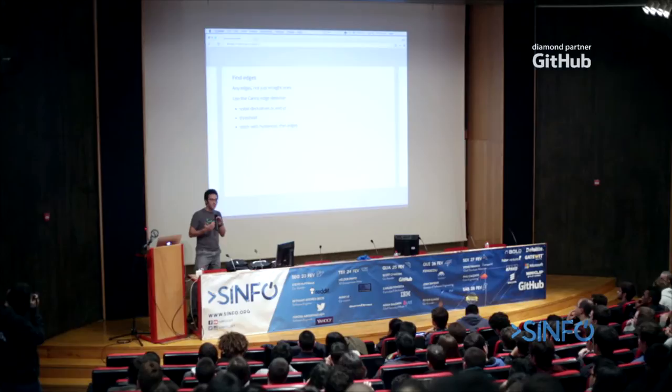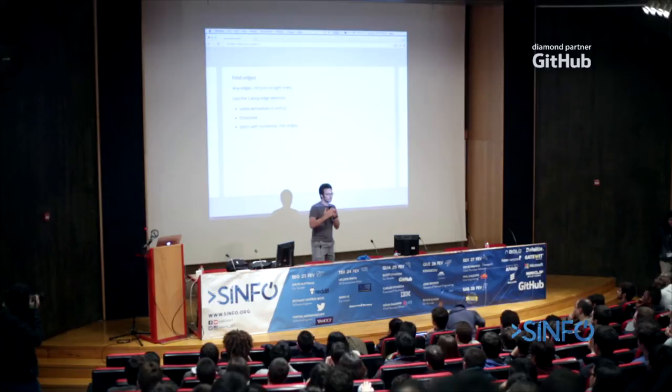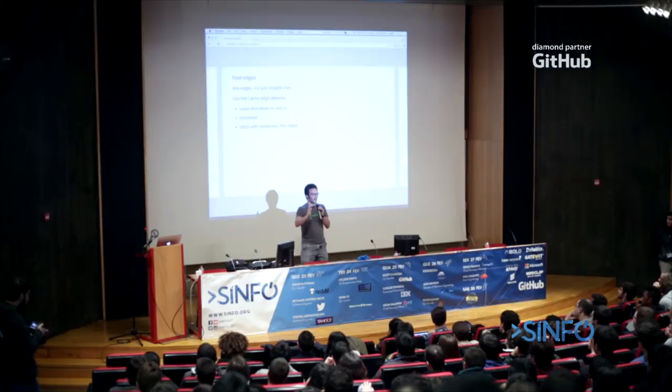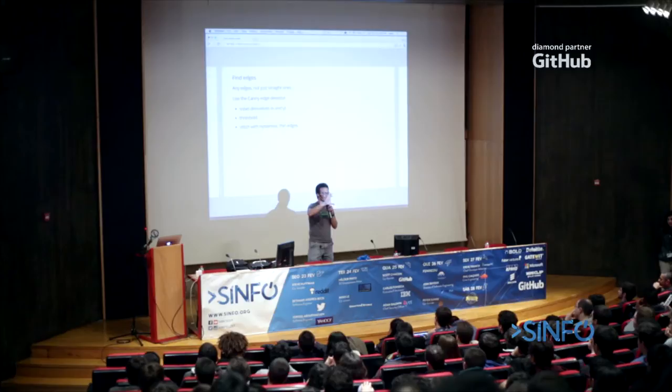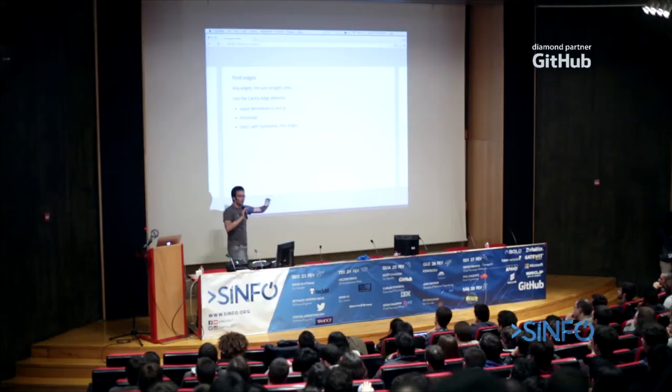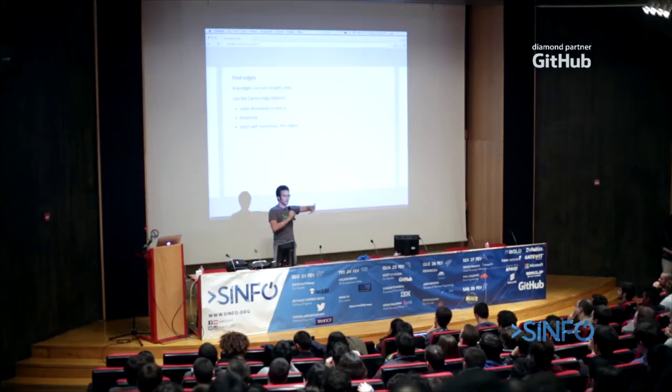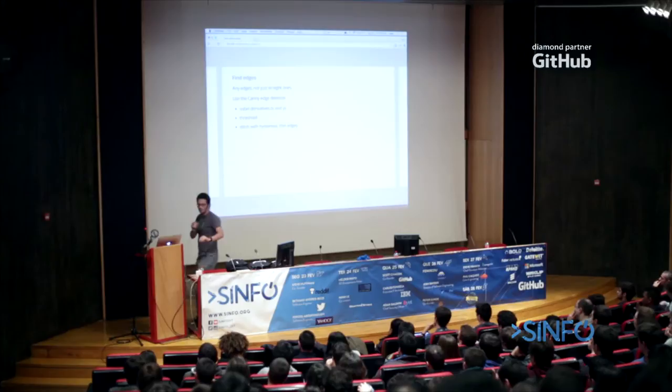Edges are places where things go from dark to light or light to dark. So to find edges, we're going to start by taking a derivative in the x direction. And the derivative is just looking for significant changes from light to dark or dark to light. Those will be significant derivatives. And we're going to do it in the y direction too. And then we're going to combine them into an overall measure for any pixel, like how much is it changing here. We're going to throw away the ones that don't change much. And then we're going to try to stitch together a clean edge out of that. So we can make this nice and concrete.